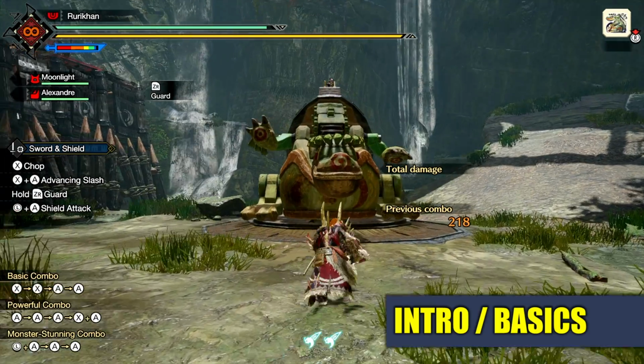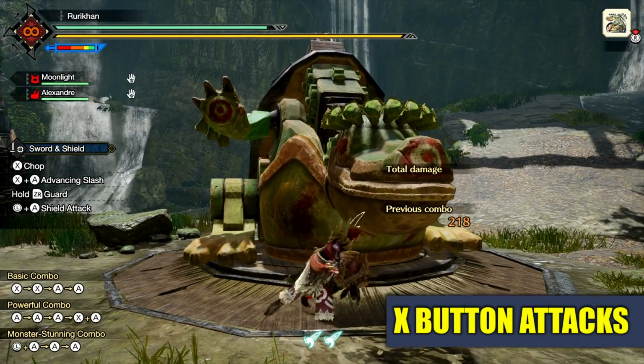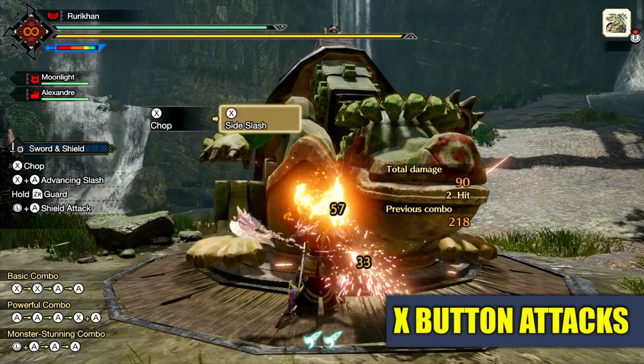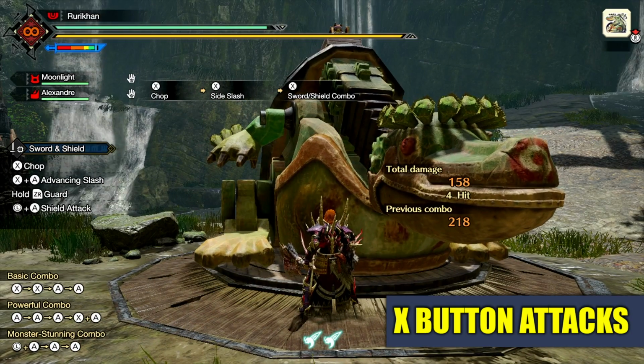So now let's get a little bit more creative with it. What happens if I spam a bunch of basic attacks on this monster? I'm just walking up to it and I'm just going to spam X. 1, 2, 3, 4. That is a 4-hit combo. That is your X combo.